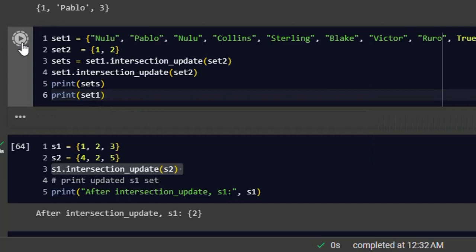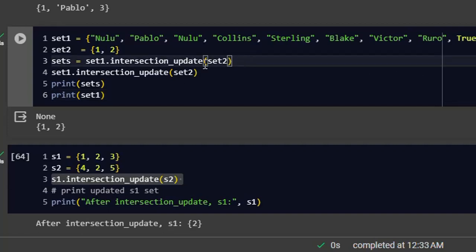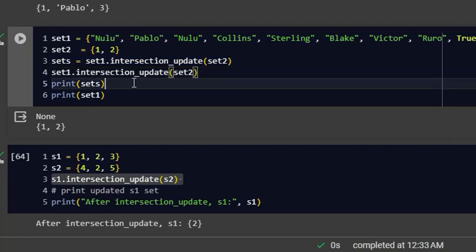Then you will see I will have None and 1, 2, because this is another set merging with what you have in the update, but this is just set 1 intersecting the update of set 2.